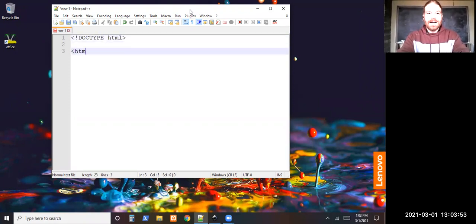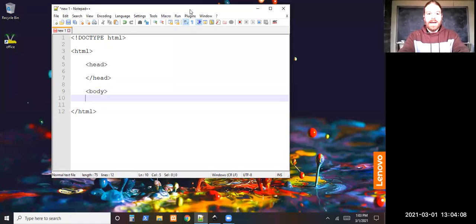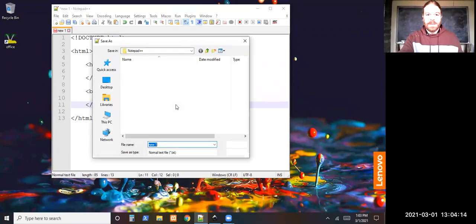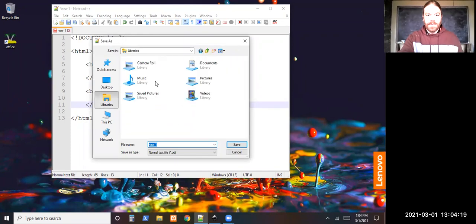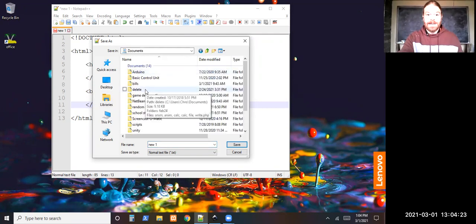Our doc type declaration, then our tags to say everything between that start and end is what the computer needs to define as HTML. Then a head and a body section in there. That'll make a good start. Nothing fancy there, things we've seen many, many times.